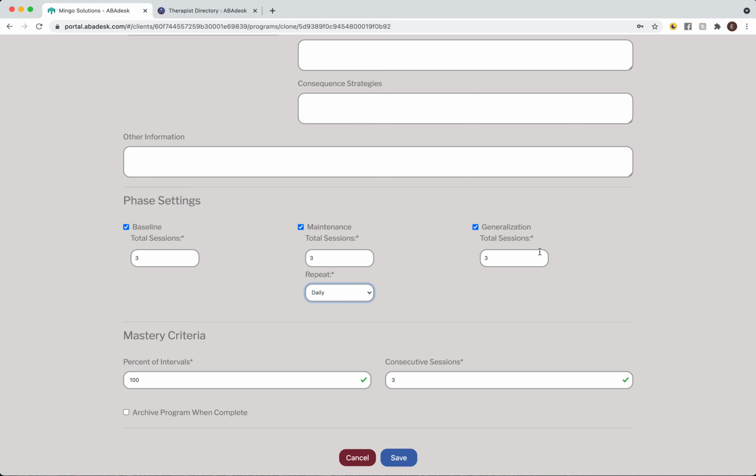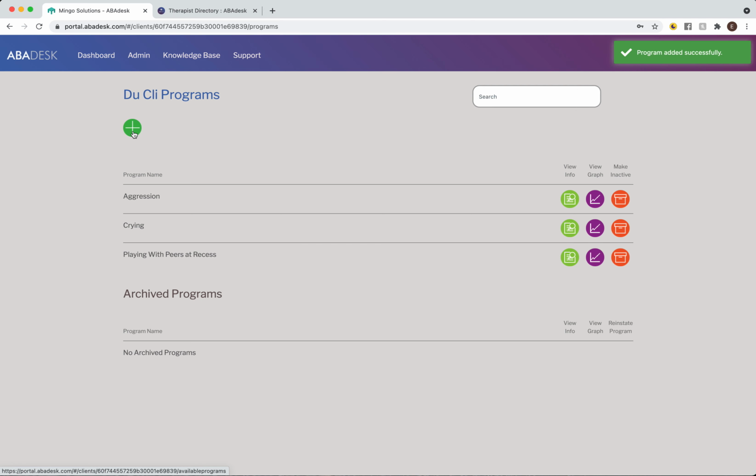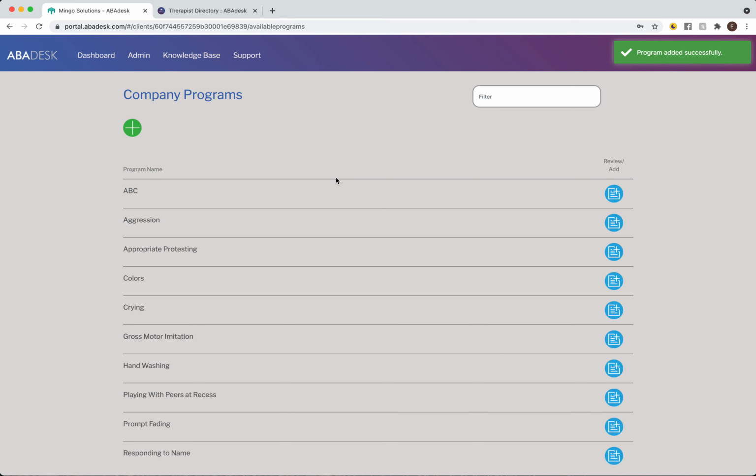Again, we're going to get phase lines in between all of these. After it's kind of gone through everything you've set it out to do, it'll move into that additional data phase if you want to keep tracking it. But if you don't, you can just set it to not go in the additional data phase, aka archive when complete. All right, next up, we are going to go over task analysis.